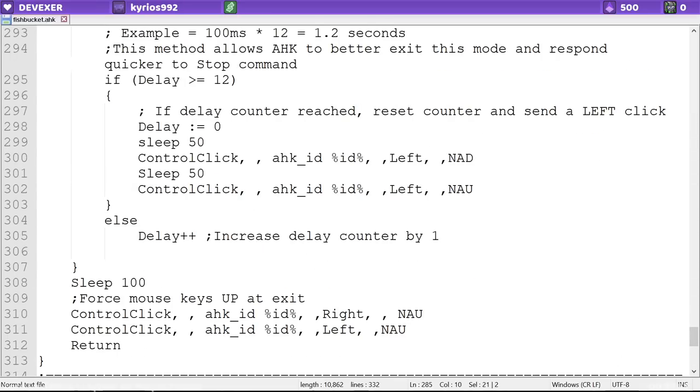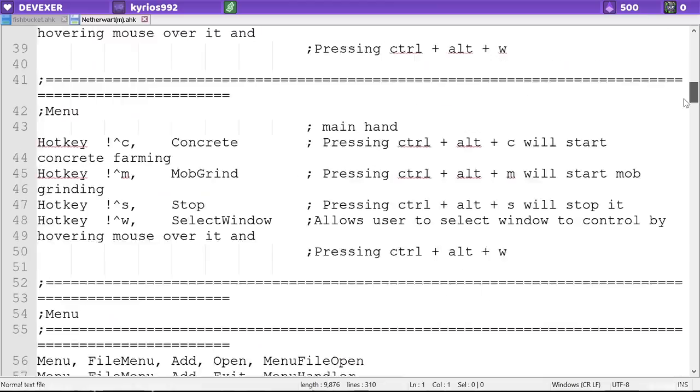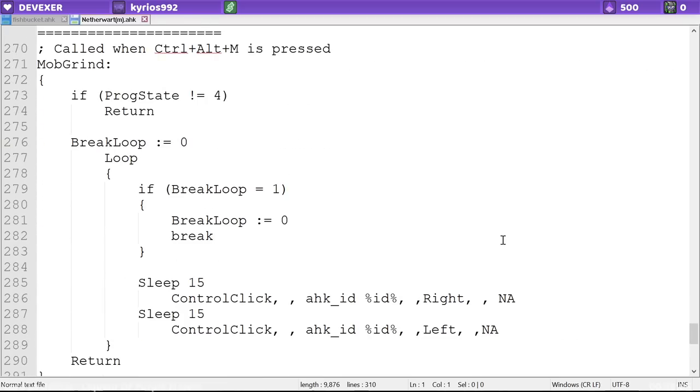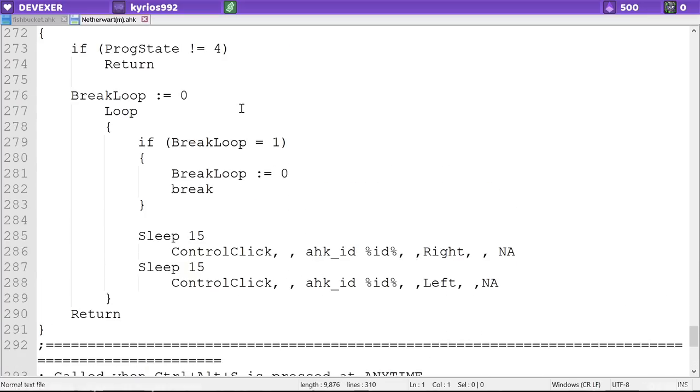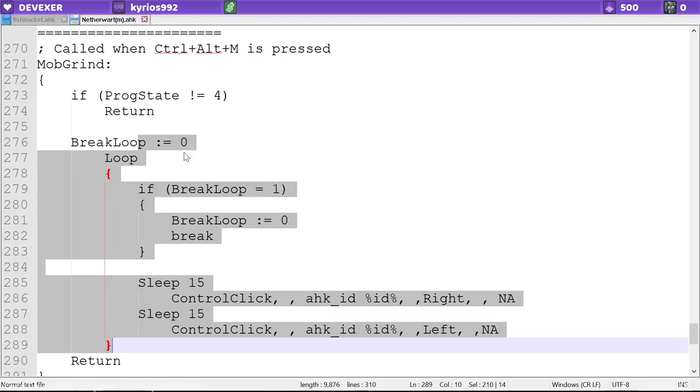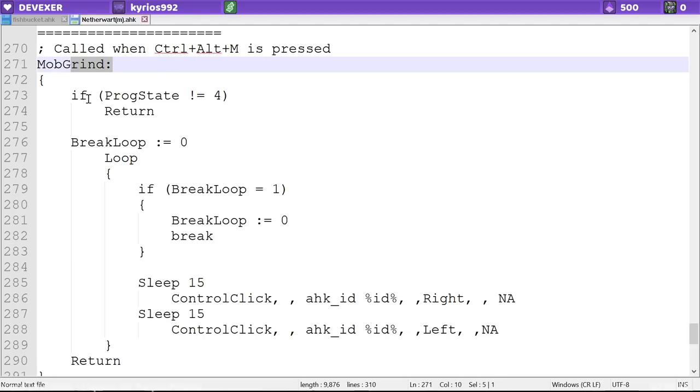Maybe I'll open up one of my other scripts quickly. So I'm pretty sure I copied faster attack. Let's open up Netherwart. Let's see where it's at on here. Should be down at 270, the same spot. Yeah, so this is it. I modified control. This is easier to look at for me as well. So this is mob grind.